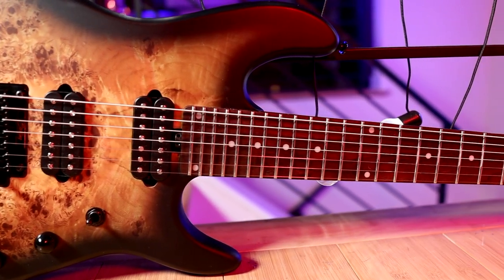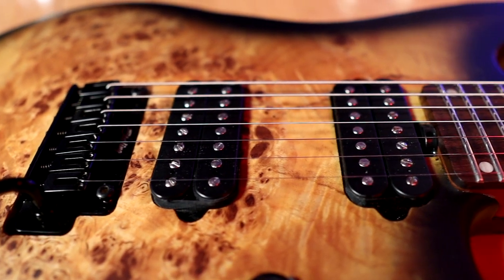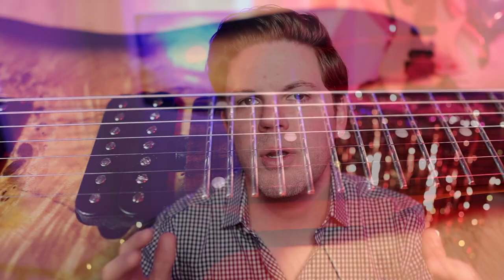Now, the bad things about this guitar. The biggest area where this instrument gets let down is the bridge unit — I'm going to be a little harsh: I really didn't like it at all. I had tuning stability issues the entire time I was tracking, teaching lessons, and using the guitar. The unit wasn't as stable as I would have liked, even without abusing it. Little subtle whammy bar moves or even a bend would knock it out of tune. It would also not flutter at all. I like that there's a set screw to tighten the bar, which is a fantastic feature, but even with it nice and tight, it would not flutter. The combination of not fluttering, tuning issues, and what felt like tone loss from the bridge is a real problem.